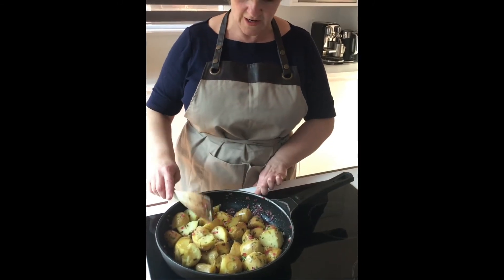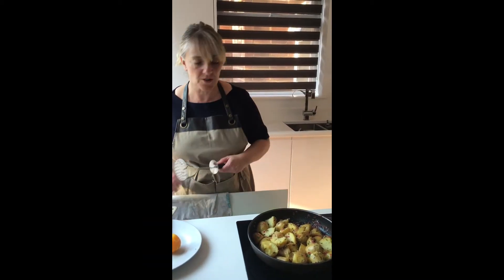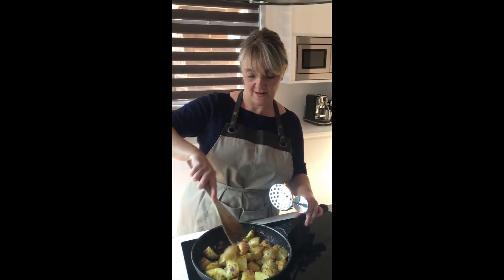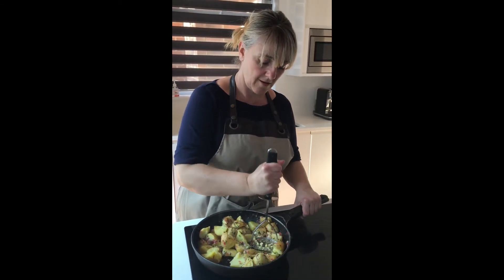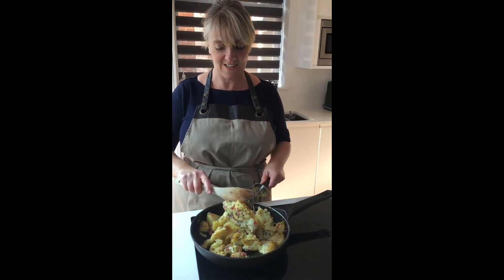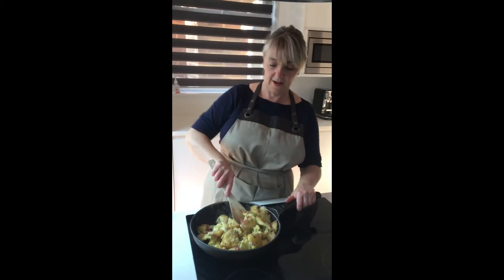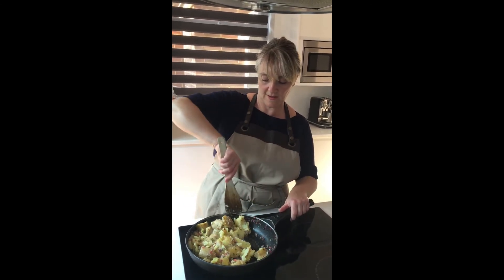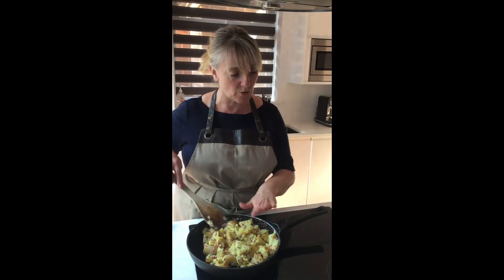Add salt and pepper. Toss them around so they can absorb all the oil and all the goodness from the onions and tarragon for the full flavor. Toss them around on high heat. Now what you have to do is just get ready for crushing them — whatever you use for mashing your potatoes, just use that. Put it on boost because you want them to be charred a bit. You don't want to mash them too much; you don't want this to be mashed potato — just some crushed potatoes. Let that get a nice color and that's almost ready, so just leave that aside.